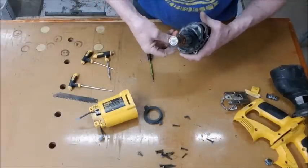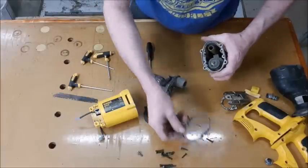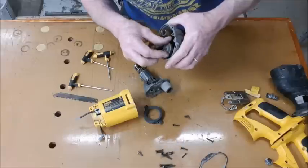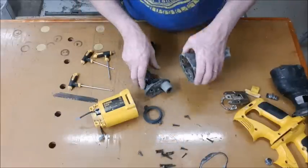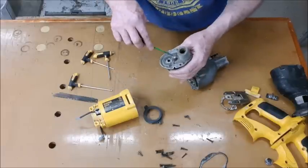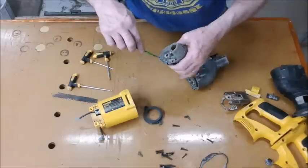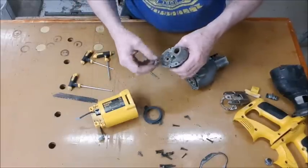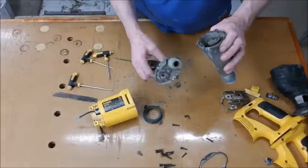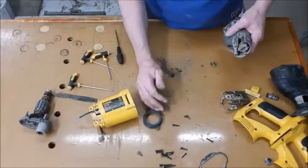Wow, right. That's it. Very, very rusty. Oh, this one's clean now. It should be full of grease. It's dry and horrible. Look at it. That should be all full of grease. No wonder it hasn't been working. Look at the state of that. That was grease one time. I want to get that in water, give it a good clean, and see what is there and where I need to go next.